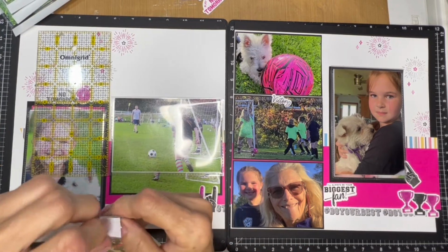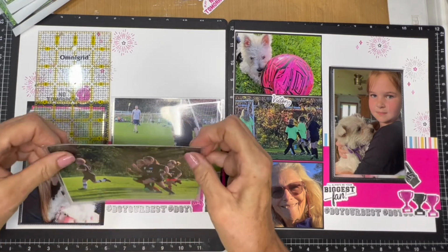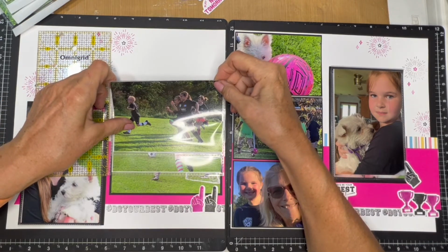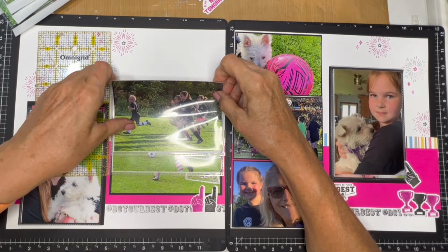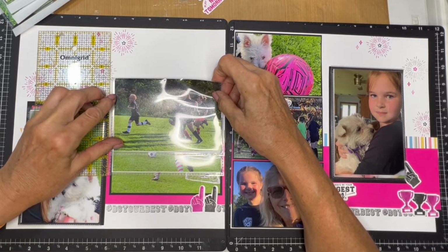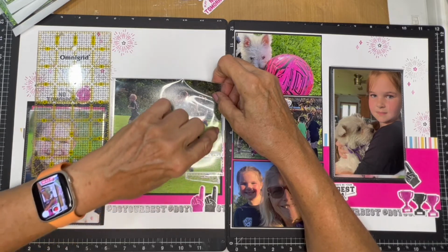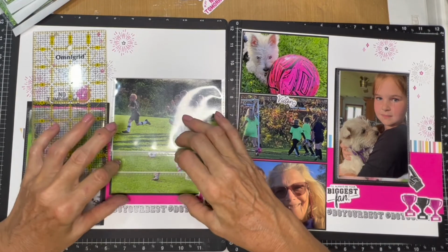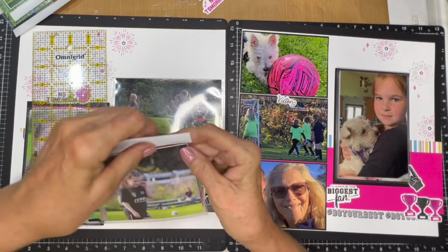So we'll take our next flip flap, remove the adhesive, fold it over, and now we're going to center this one at the 7-inch. Make sure it's centered over the other one. And I'm keeping it straight by the edges here. So even if it's not exactly an inch, as long as it's straight, I don't think anybody's going to be able to tell.